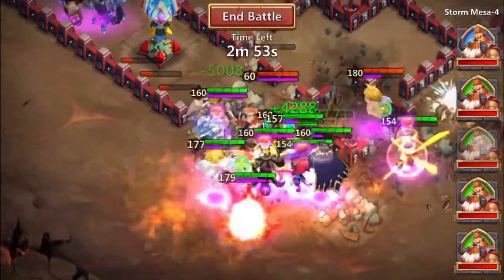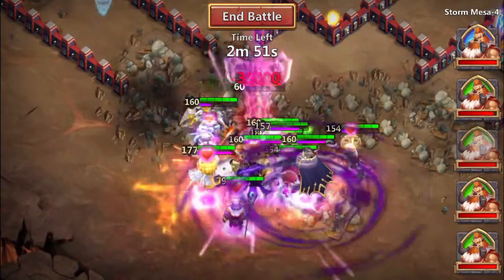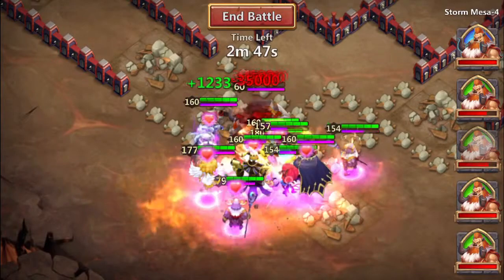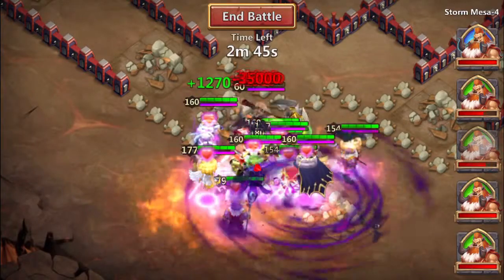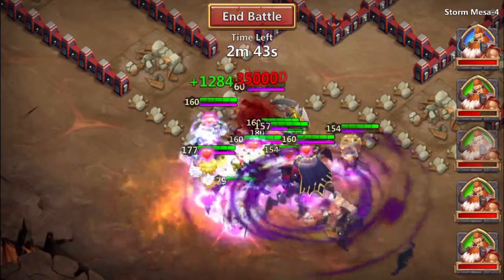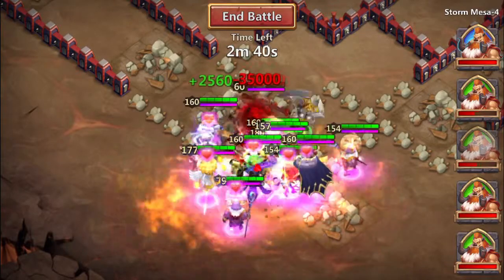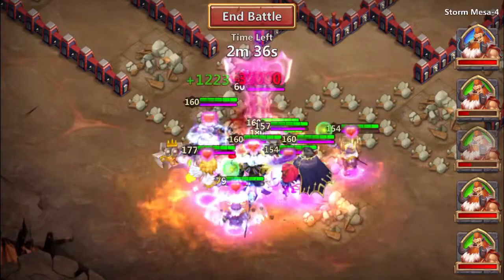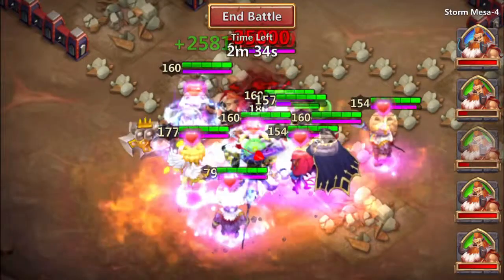Now, the reason why my Death Knight is in the front is because with 4 of 5 Revitalize and Cupid 5 of 5, he's going to get his proc off right away, and he's going to put that shield up, protecting everybody from that stun, letting them go ahead and continue doing damage throughout. So there you go. There's the shield there.